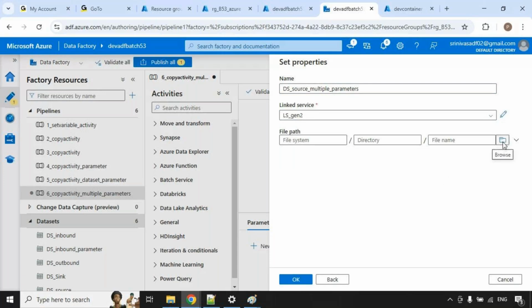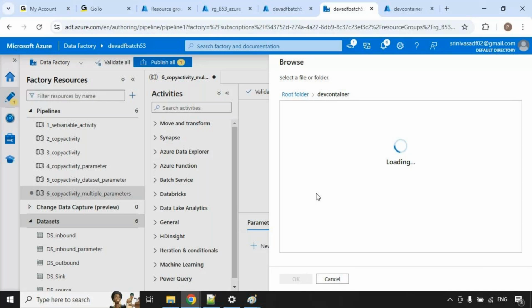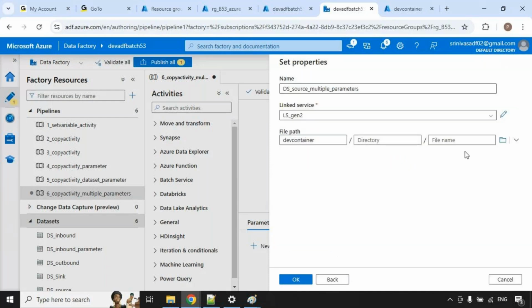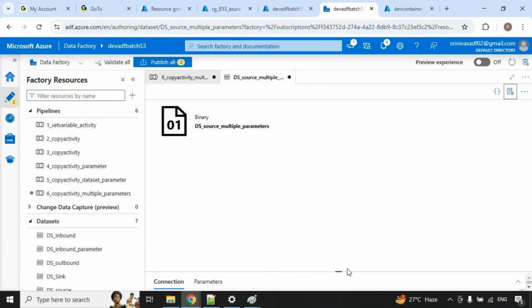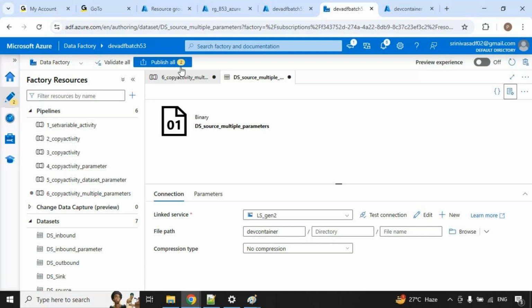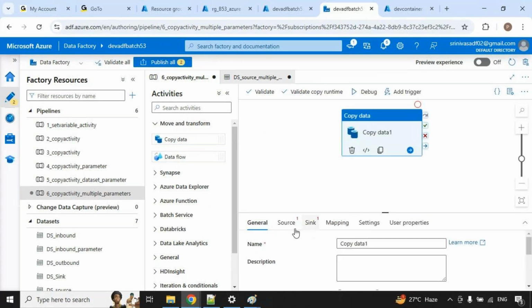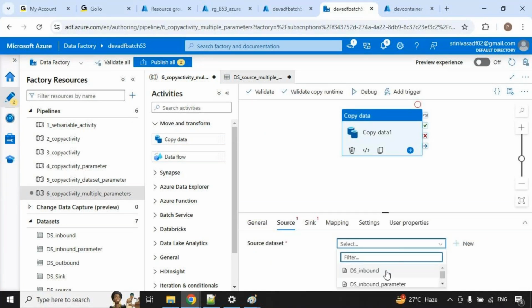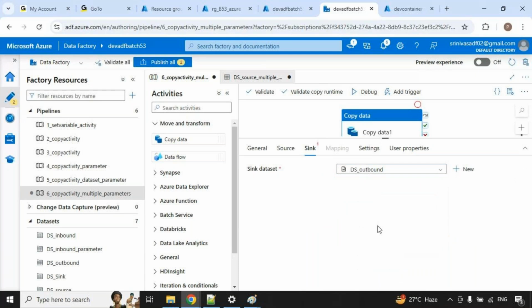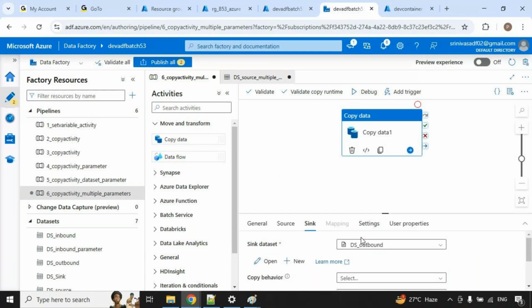Now, dev container, the folder can be anything, inbound or source files, so I don't want to touch anything. The file name may be anything, so I'm not touching anything. Sink side, I can use the copy activity. Source side, I am using multiple parameters. Sink side, anyway, outbound folder.